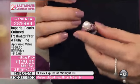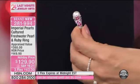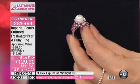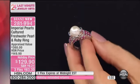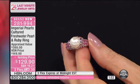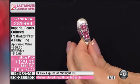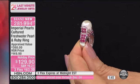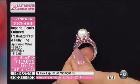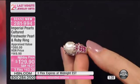We wouldn't pair any pearl with a design like this because this is that jewelry that's really fit for a queen. Mm-hmm. You know, that intricate work, the front gallery with the ruby set in there, you don't have to do that. A lot of jewelry companies won't go that extra mile, but we even set the rubies right there in the front, which is one of my favorite features of this brand new ring. And it has all the matched rubies too. That's such an important detail.